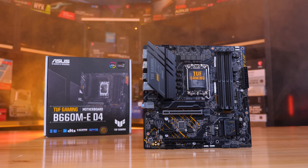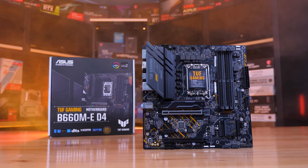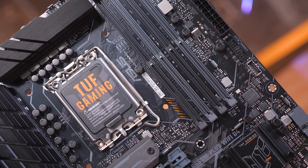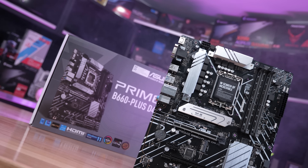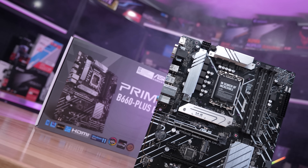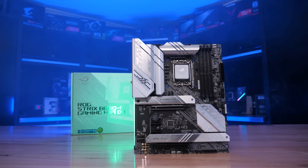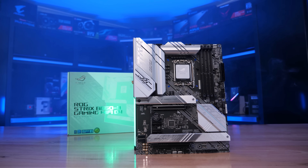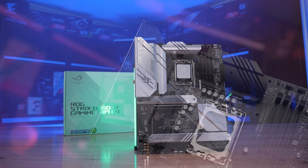DeBauer discovered that BCLK overclocking was possible on the ASUS ROG Maximus Z690 Apex, an almost $1,000 motherboard that requires DDR5 memory. So while a very cool discovery, it's not exactly a viable option for consumers. There are cheaper boards that do support BCLK overclocking, such as the ASUS ROG Strix B660-G Gaming Wi-Fi and B660-F Gaming Wi-Fi, but both require DDR5 memory and are still priced well over $200 US — not ideal for pairing with a $165 US Core i5-12400F, for example.